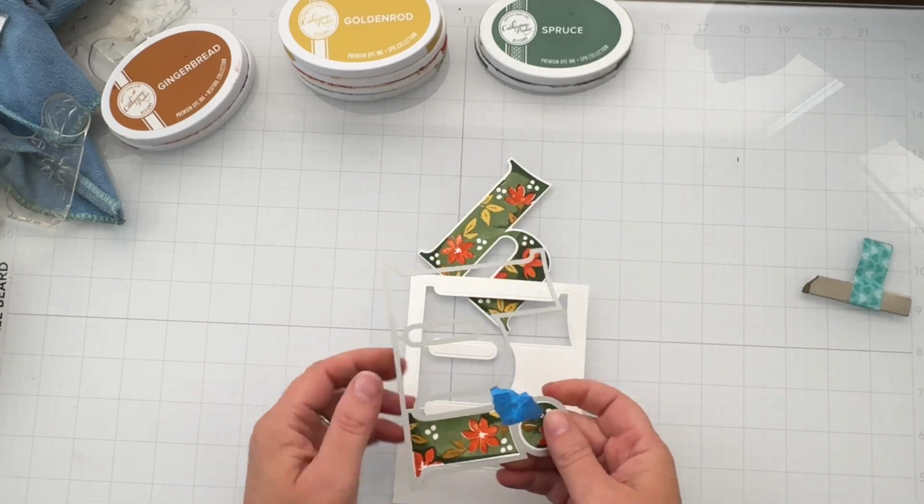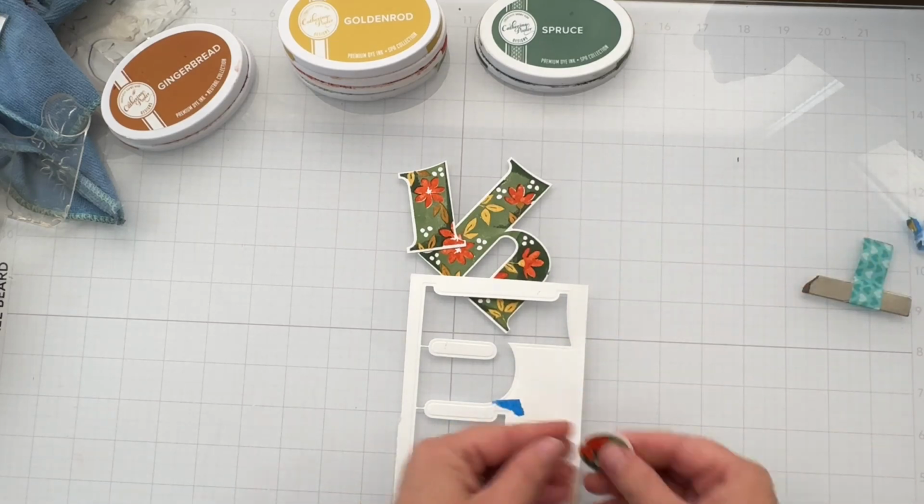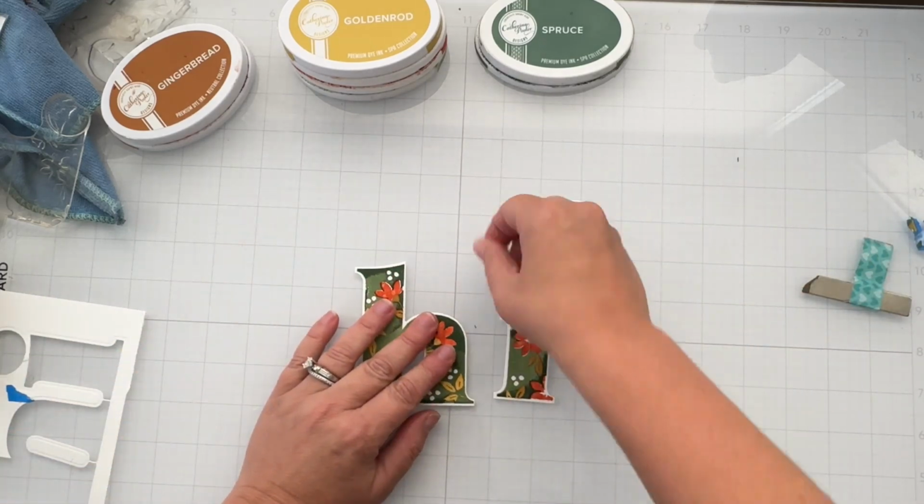I'm good to go. The little dot, the little, what do you call that thing? Hold on. The little tipple. That's not right. The little tinkle. That's not right. Tittle.